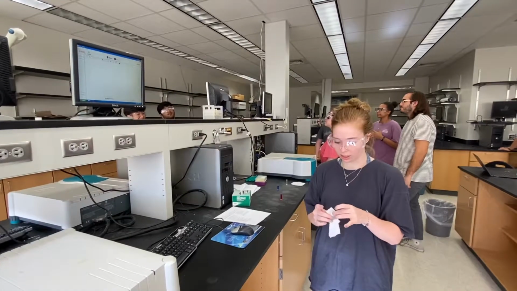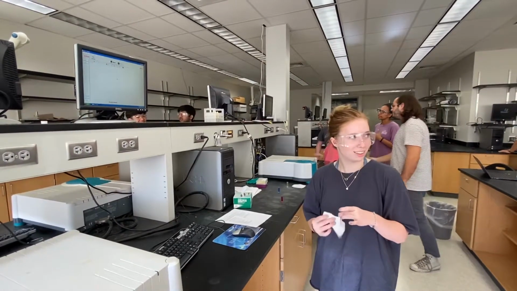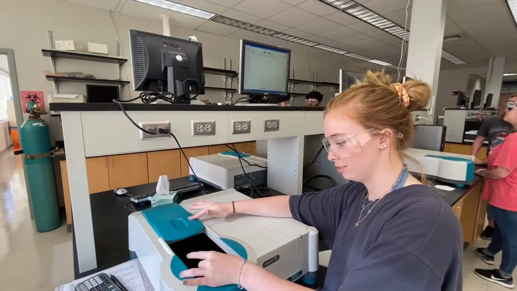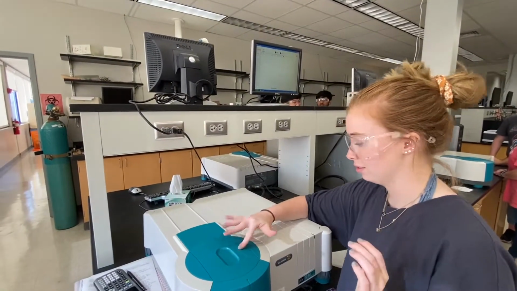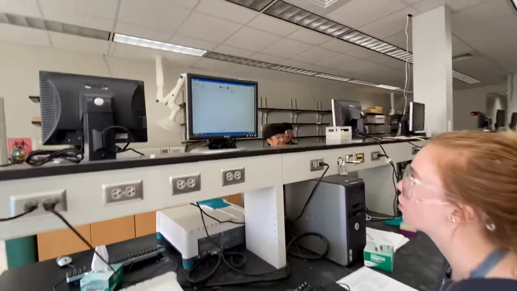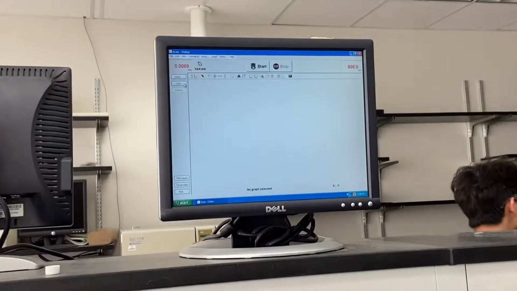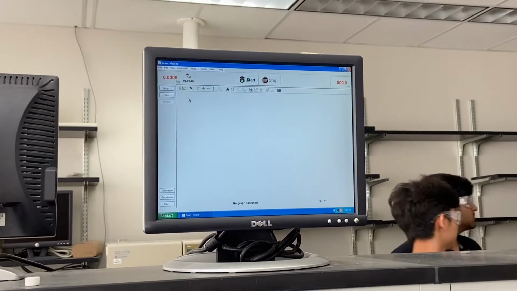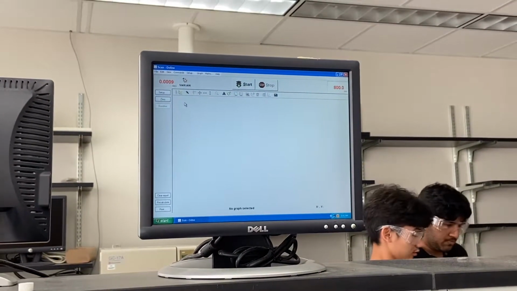To begin measuring the absorbance of your fractions on the UV visible spectrum, you must first zero the spectrometer using a blank. In this experiment, we will be using deionized water in our blank. To zero the spectrometer, place your blank in and then press 0. Make sure to thoroughly wipe down all cuvettes before placing them in the spectrometer.